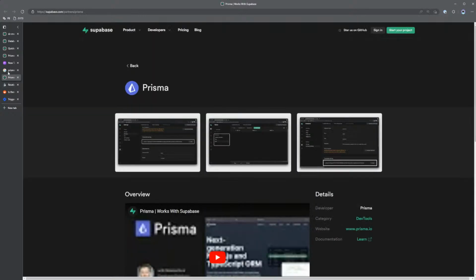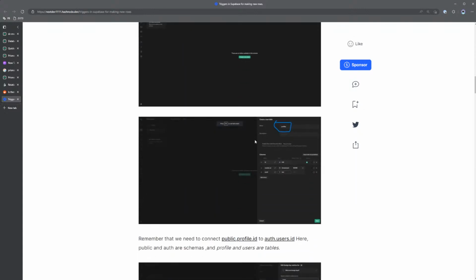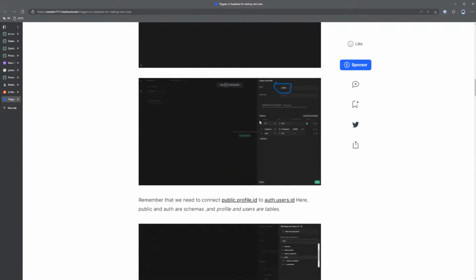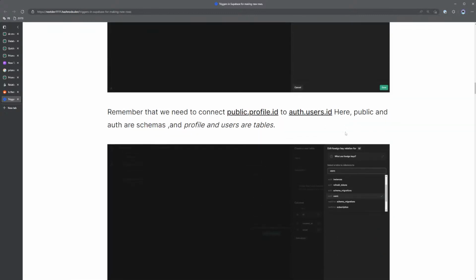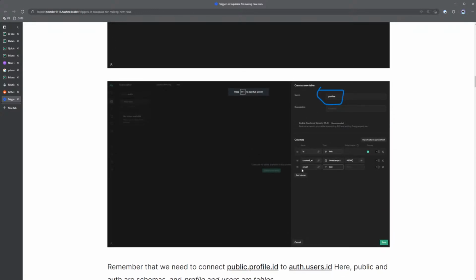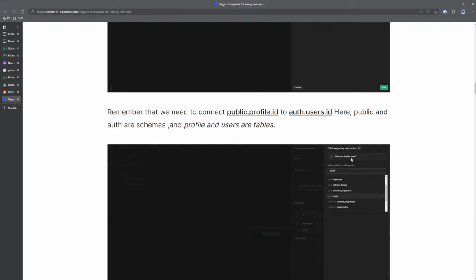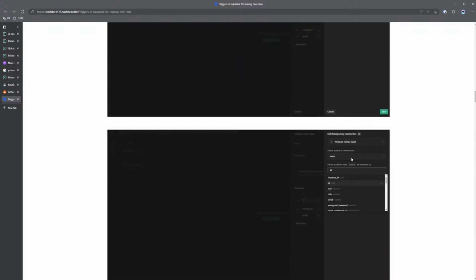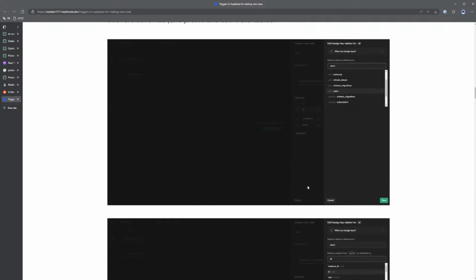Because here, if we look at that article, he's creating a table, or they are creating a table. And let's look. So they're adding a foreign key for ID. Or wait. So it's a reference. So the IDs are the same.